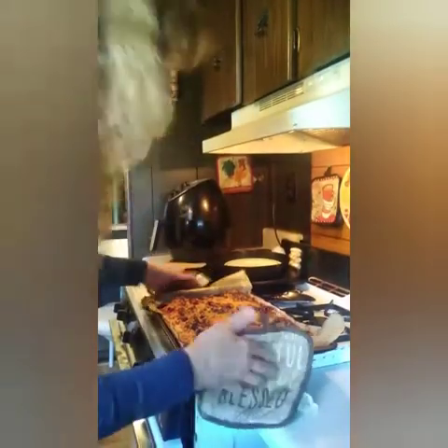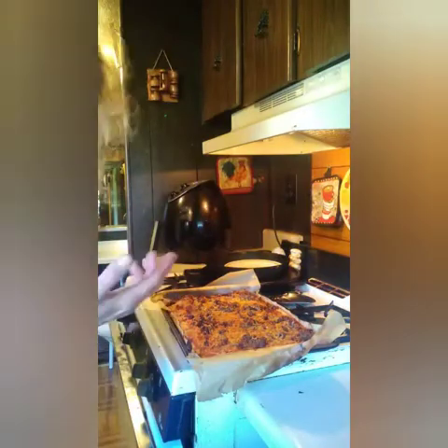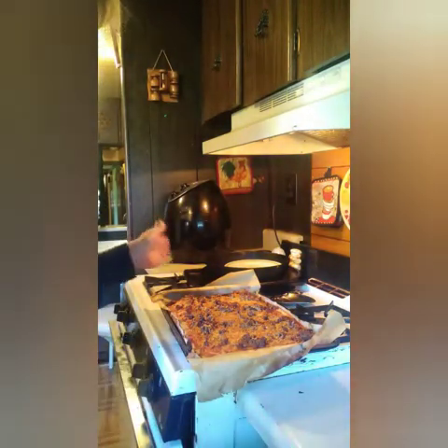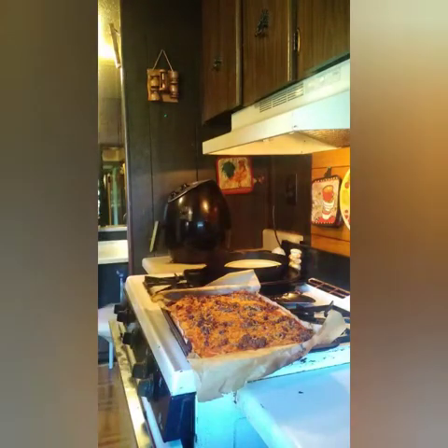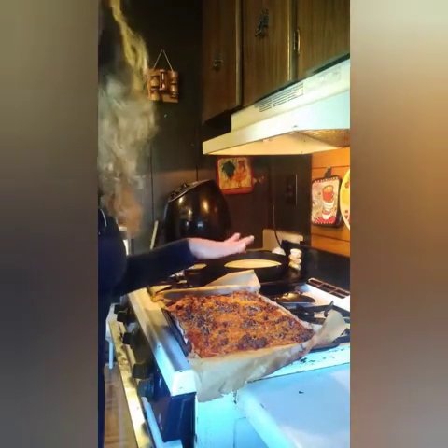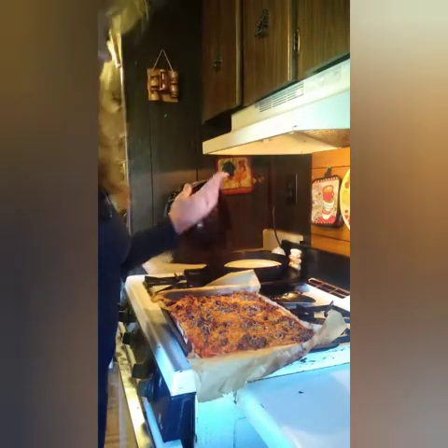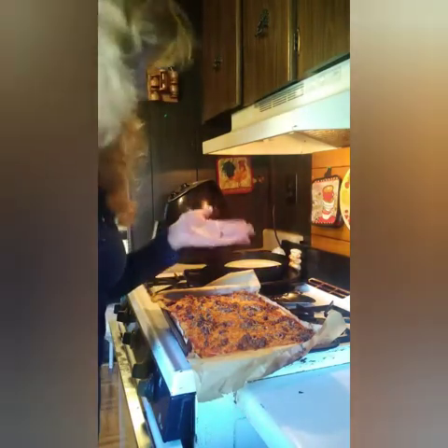I just pulled it out of the oven. And there you have it — schoolhouse pizza. And it was, I've got to say, pretty simple to make. And I'm sure if you wanted to, you could add whatever you wanted on there and make it your own. But that's how they made schoolhouse pizza in school.